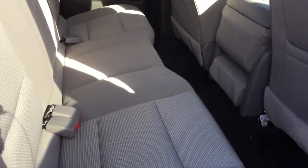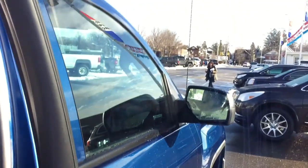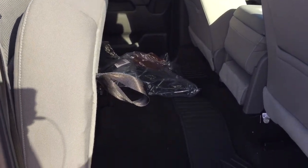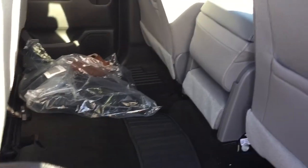Inside the double cab, you've got that all-cloth upholstery continuing throughout. Storage space behind both the left and right seats, power windows and locks on both sides, and nice tinted glass. There's a split bench seat that lifts up no problem — reach over, grab the tether strap, pull up, and that seat stays up just like that. Very easy. And you can see those premium full-coverage floor mats, plus the factory floor mats in the truck as well.